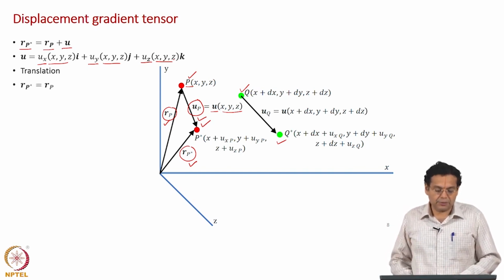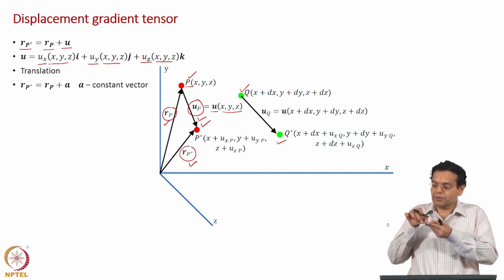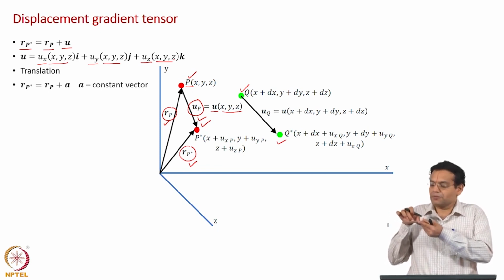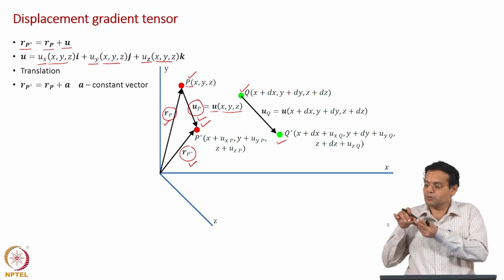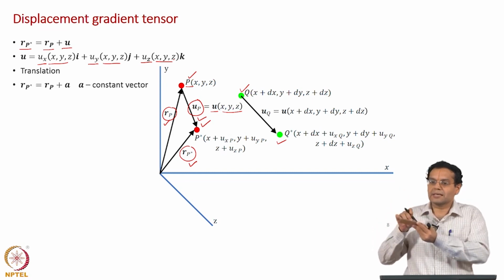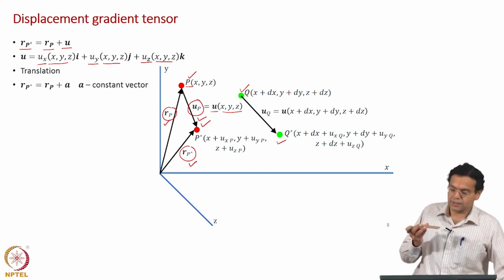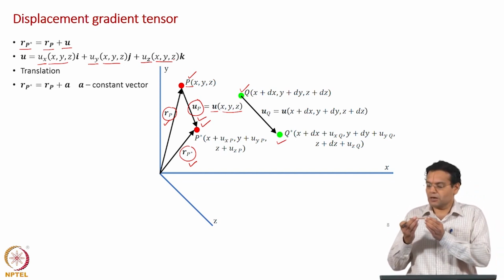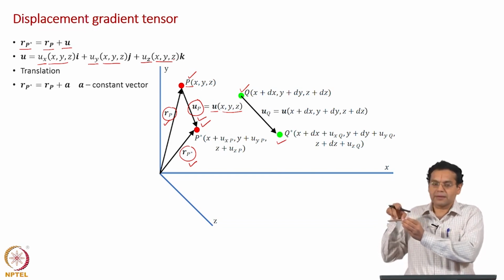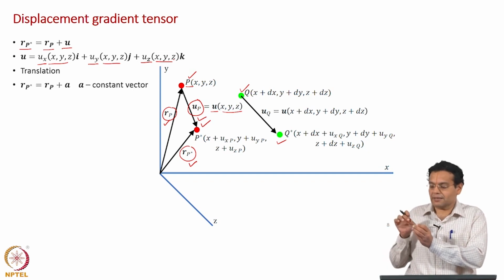R P star is equal to R P plus A, where A is a constant vector. If the plate is moving in this direction, it is a scalar, but suppose it moves in this direction, same plane but at an angle, then it is a vector with two components. But suppose the plate moves in this direction, then it is a constant vector but 3-dimensional. All these are translations because the entire body moves. I will repeat again, the plate let us say moves along a straight line, these 2 points also have the same displacement, and in this case A is just a scalar. In all the cases A is constant.